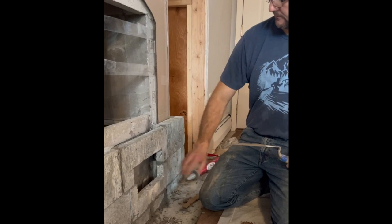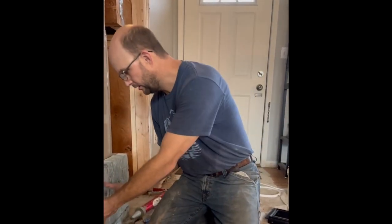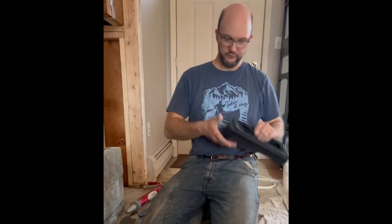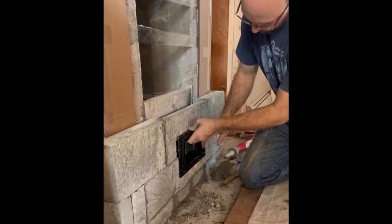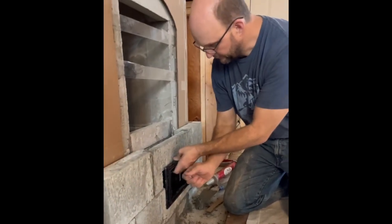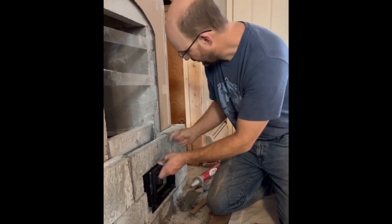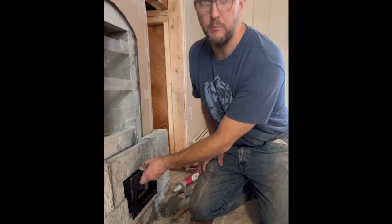We've got this hole here because we're going to put in our air intake door frame right here. And just put it in there real fast for him. And the stone will go up around it. So this is just the frame itself here, and it will just slide in there like that. Then the door opens and closes this way. It'll sit out a little more like this because the thin stone veneer will come in around it. And so at this level, we're ready to put on the firebox door as well.